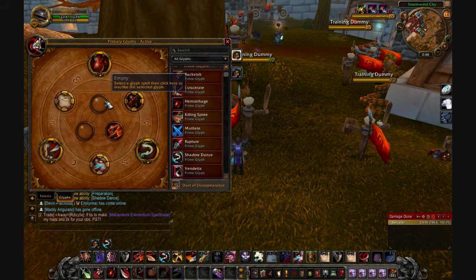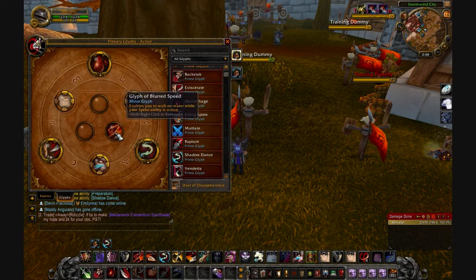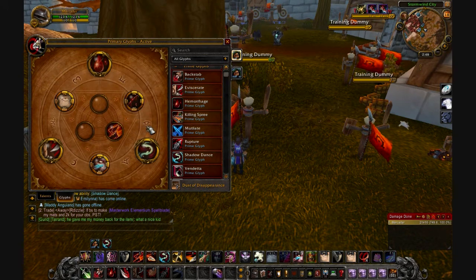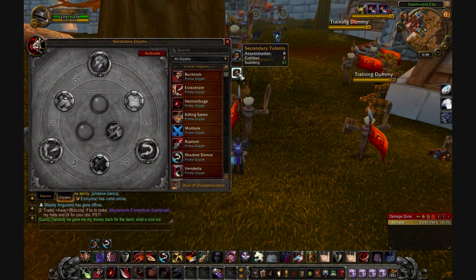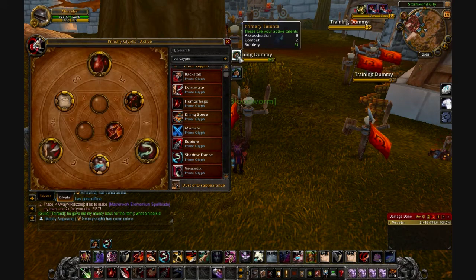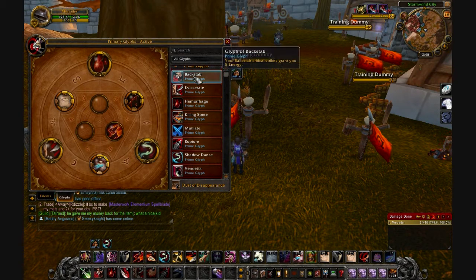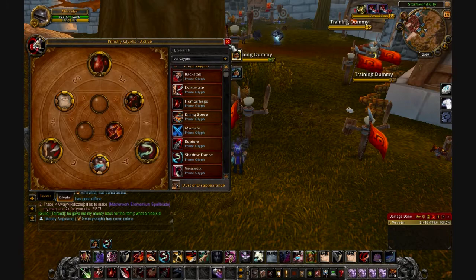And then for your minor, you can pretty much pick whatever you want, but since they're overpriced as hell on my server, I decided just to go with the Glyph of Blurred Speed, because I'm poor as shit. And then everything is the exact same in Backstab spec. Instead of the Glyph of Hemo, you're going to replace that with the Glyph of Backstab, granting you 5 energy on Backstab critical strikes, making it so you can keep putting out damage and keep putting out pressure.